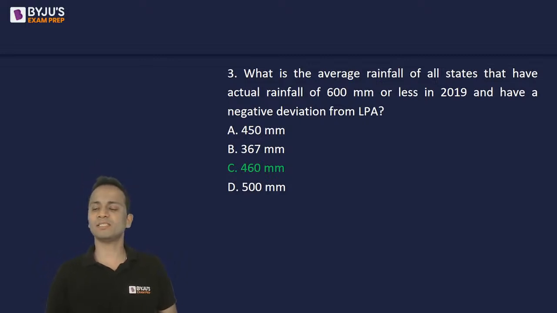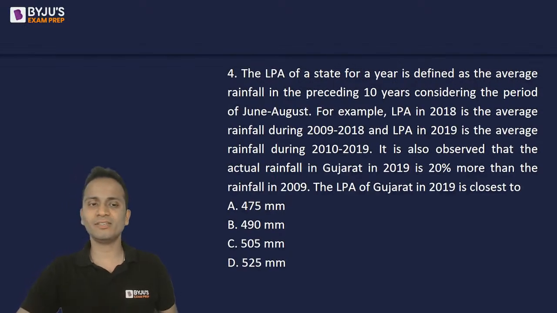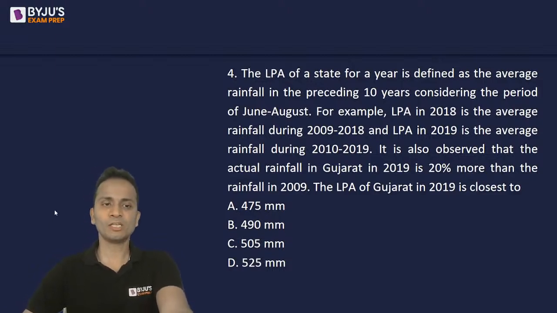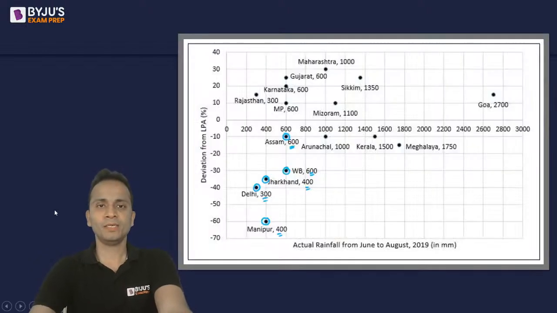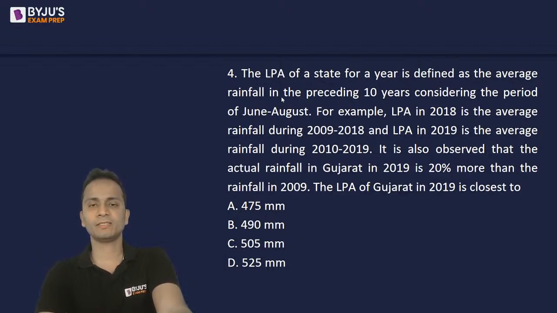And let's move towards the last question. Last question is slightly tricky, slightly difficult, and it defines the LPA. Okay, so LPA का definition यहाँ पे देखने को मिलेगा. I'll clear out the data for all of you. ऐसा करते हैं, इस डेटा को पोस्ट कर देते हैं यहाँ पे, या फिर रहने देते हैं. I'll take you towards the data.